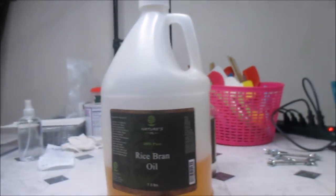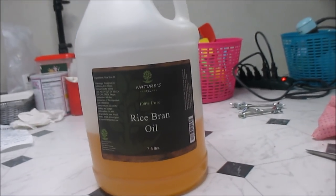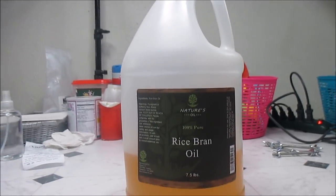I figured since I have to master batch anyway, I would just show you guys. So I just got like the deal of the century — I was actually on Facebook and that's how I found out about it. For those of you who use rice bran oil, I normally get mine from Bulk Apothecary. But actually this came from Major's Garden — I thought I got this from Bulk Apothecary. This one did come from Bulk, it's seven and a half pounds, and I believe it was like $25.